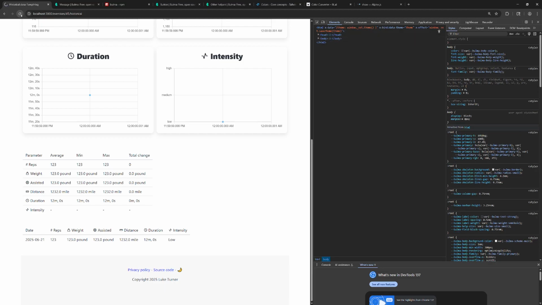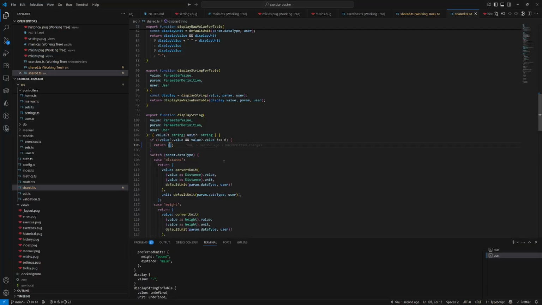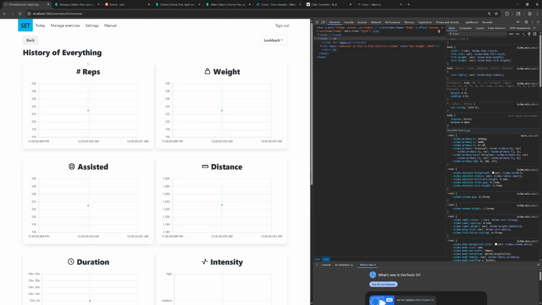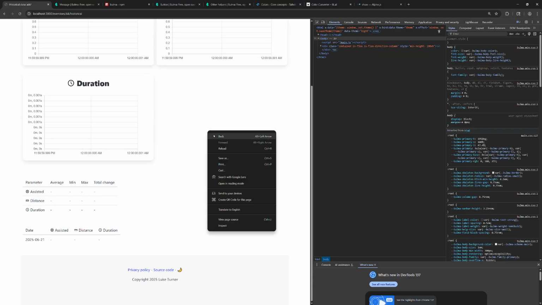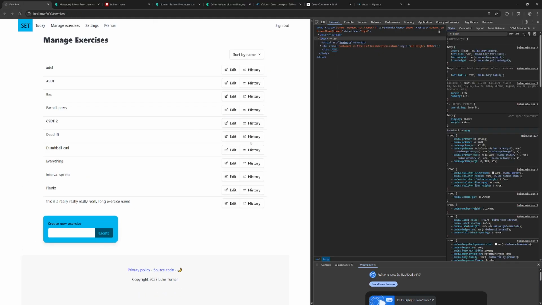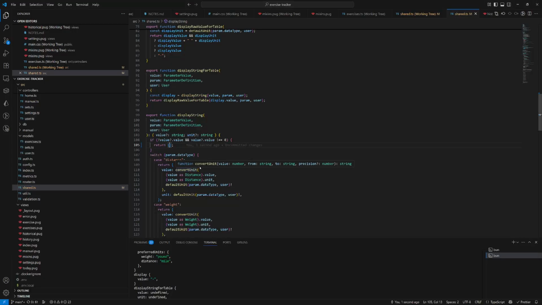And does that still work? Still works fine, right? And if I go to one of the ones that wasn't working, like ASDF, works fine. About curl, fine. Yeah, okay. So I think this is actually better.